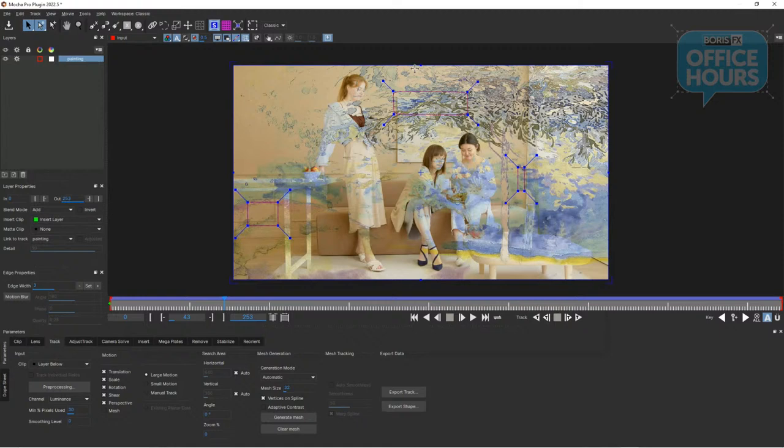If you want to know more about align surface, I really highly recommend a video that I did on the Boris FX website called Align Surface and Mismatched Resolutions. It's about how you deal with objects that are already placed in the scene that you need to align, and alternatively, how to align objects that aren't the same aspect ratio as the original footage.